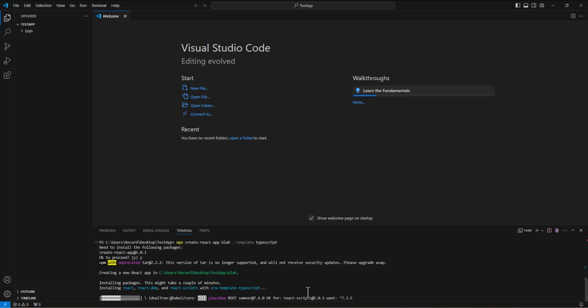It's installing a whole bunch of stuff, including the React. Now pay attention to these. The React DOM, React scripts, CRA template TypeScript. It's going and including all this into our project.